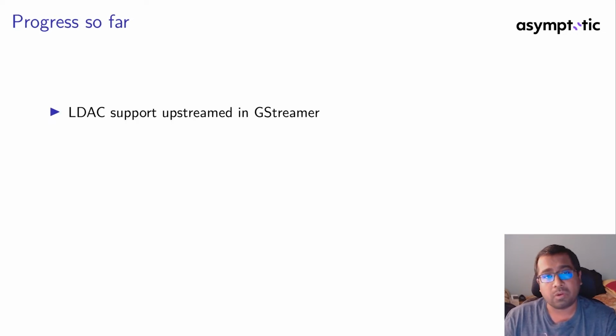Now, what has been the progress so far? First off, we wanted to support LDAC. Now, as we talked about in the codec section, there is a libldac reference encoder library available and packaged with Android. LDAC support was not available in GStreamer, so we first implemented the LDAC encoder plugin in GStreamer, and this took around a month of work in September, and this was accepted upstream by the end of October. So GStreamer 1.20 should come out with LDAC support.